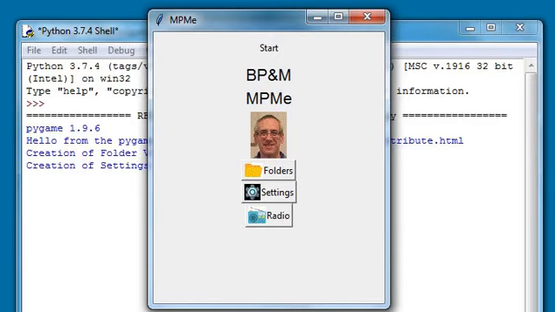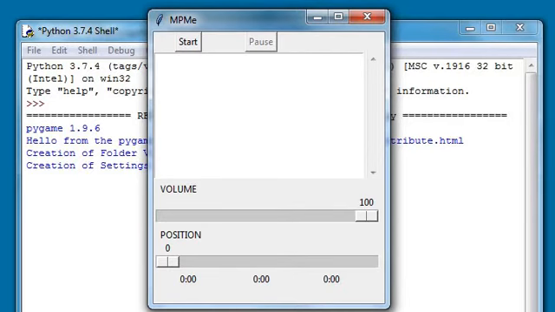So if you click the Folders button, you'll see what files are in there initially, that is to say, none. A real player would, of course, need to get the music files from some machine, like the one I'm using now.